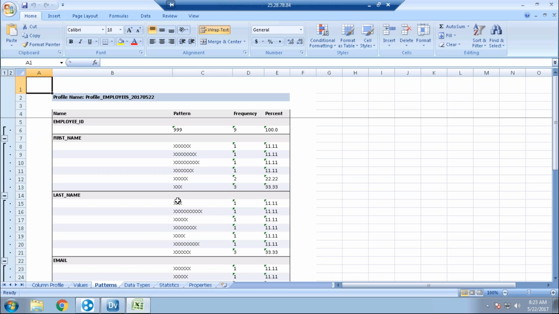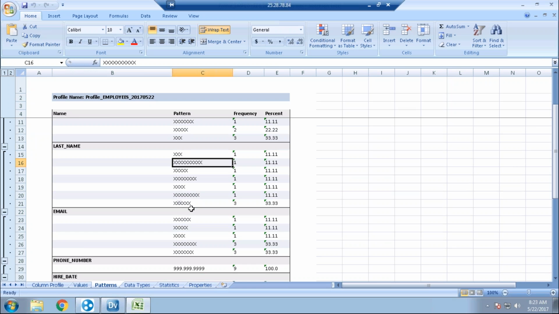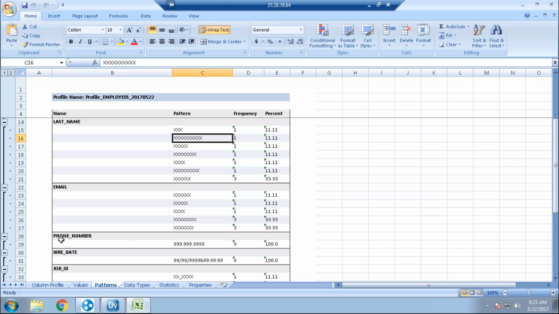Okay, patterns, as we all know, we discussed with several examples. See, phone number is having pattern 9. That means phone number will be having numbers, right? That is why all the numbers are represented by 9. And email is represented by characters or digits. Banu, like that. So all the letters or characters are represented by X.